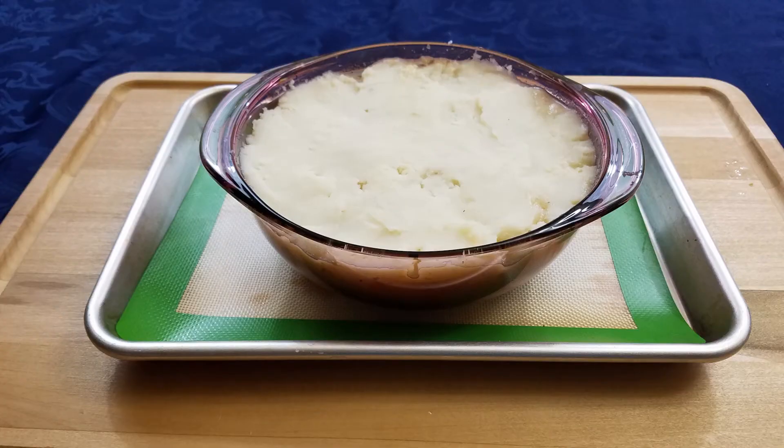Next up, for our mashed potatoes, I'm using instant mashed potatoes — just follow the instructions on the box. If you prefer, other easy methods work too, like poking holes and microwaving for 10 minutes, or just boiling. Any type of mashed potatoes will work for this. Once I show you the container, you'll see why the amount is between 2 and 4 cups.